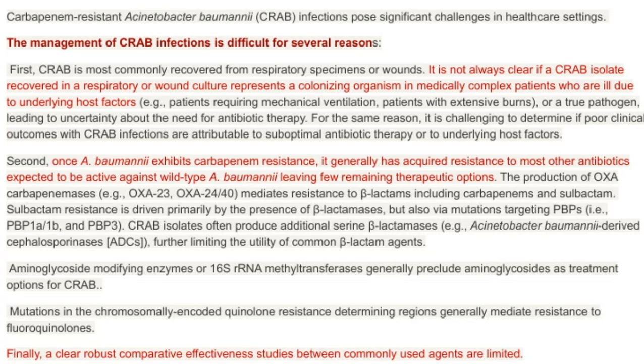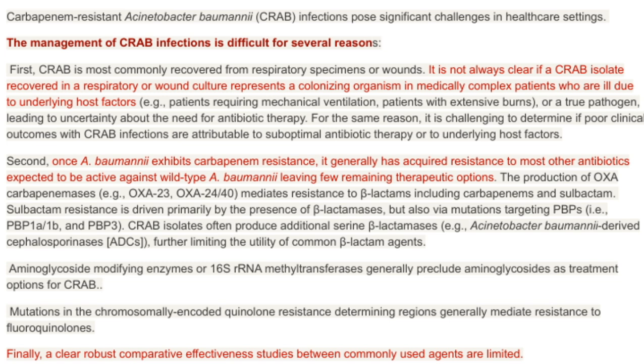Carbapenem-resistant Acinetobacter baumannii, or CRAB, infections present significant challenges in healthcare settings. Managing these infections is particularly difficult for a few key reasons. First, CRAB is most often recovered from respiratory specimens or wounds, but it's not always clear whether it's acting as a colonizer or a true pathogen. This is especially tricky in medically complex patients who are already very ill due to underlying issues, like those on mechanical ventilation or with extensive burns. Because of this, it can be hard to decide if antibiotics are really needed or if the poor outcomes are due to the patient's underlying health rather than the infection itself.